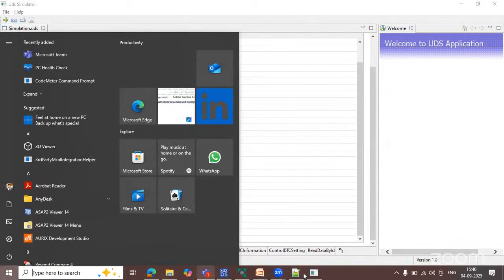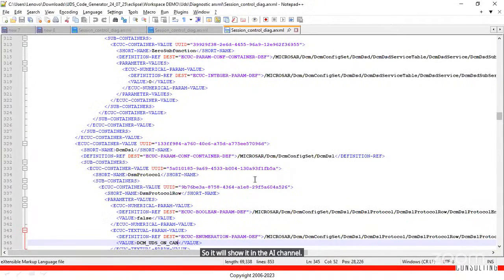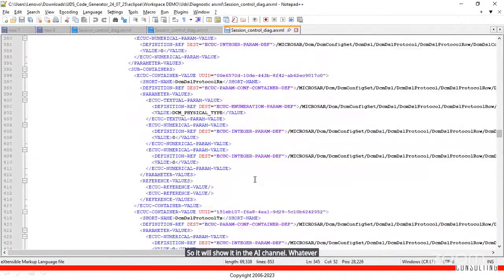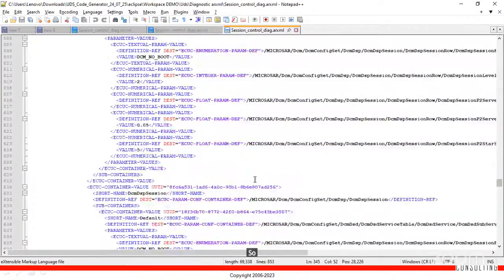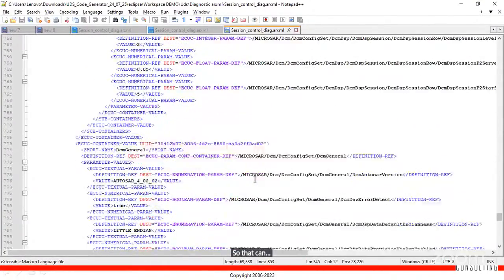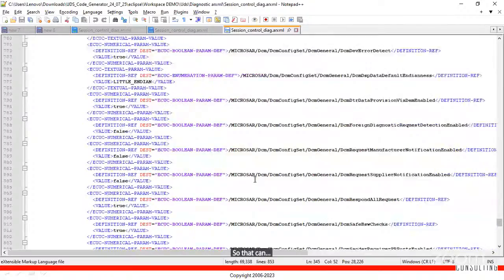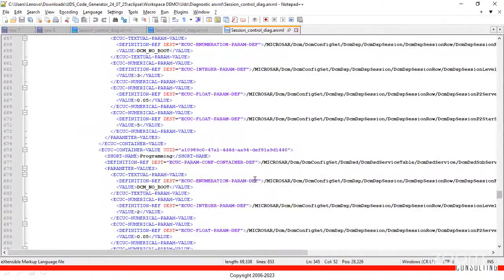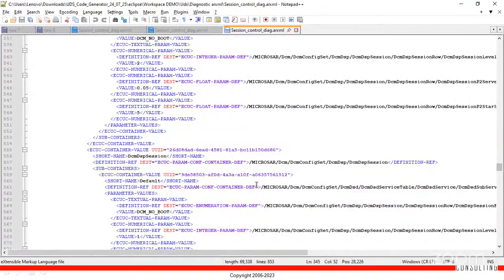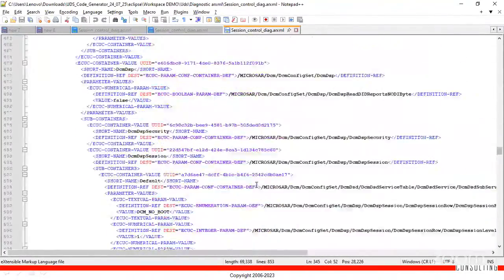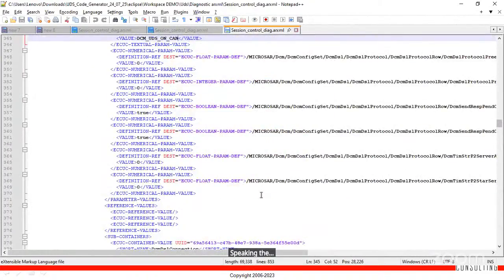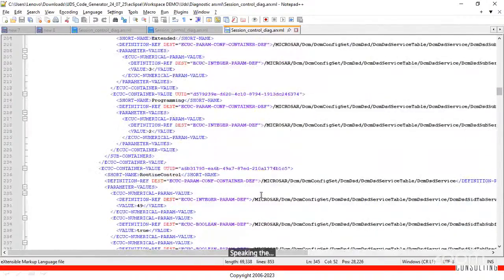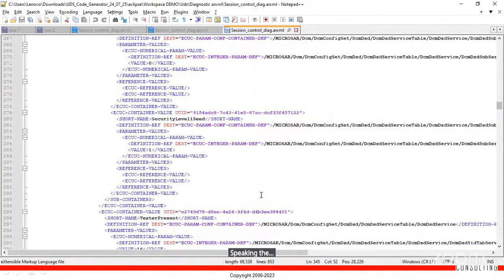So it will show it in the ARXML, whatever that you configured.